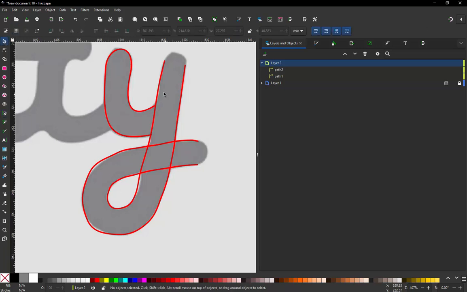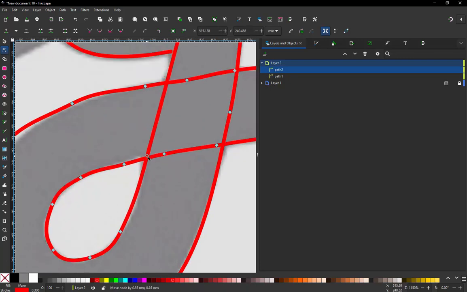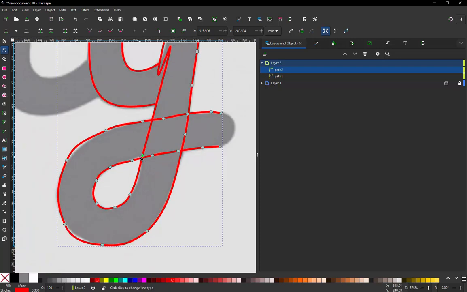Okay, now if we double click on this, you could see why we have these kind of wiggly, squiggly results that we have. Everywhere that we clicked, we went zig, zig, zig, zig, it created a node, okay? But just like we showed you previously, we don't really need all those nodes in order to represent the shape that we're trying to get. Now you see what we did there? We deleted a bunch of nodes because I felt like we didn't need them, but look what we created for ourselves. So I'm just going to go ahead and move that one a little bit more in position.